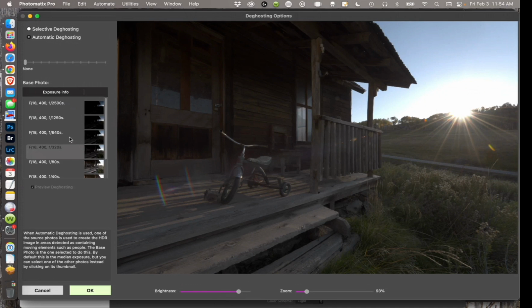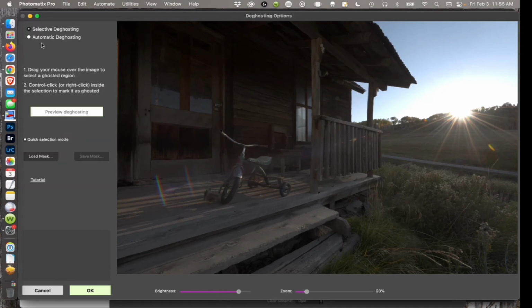This is probably looking a little small in the screen sharing, but you can choose which of the original photos to base the deghosting on. Of course, these are combined, so it's going to have to choose one of them to use for the deghosting, and you're able to choose which one. Maybe if people are walking by on the slow shutter speed, they might be blurry, so you don't use that one. You choose the one that you want to use out of it, but it'll also do it automatically.